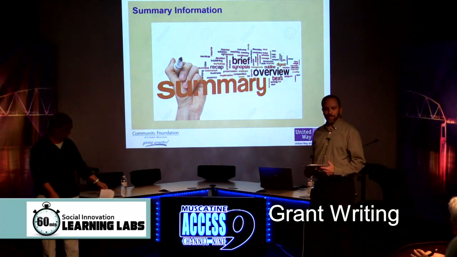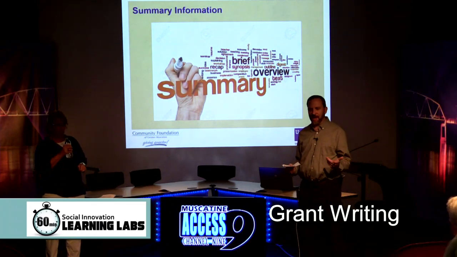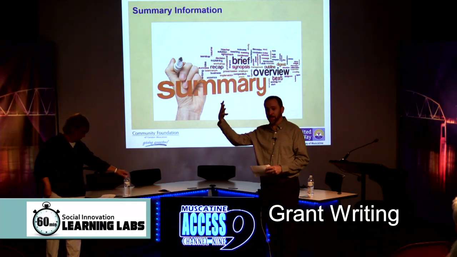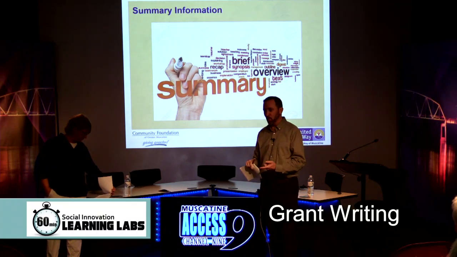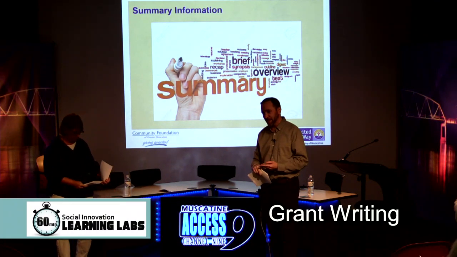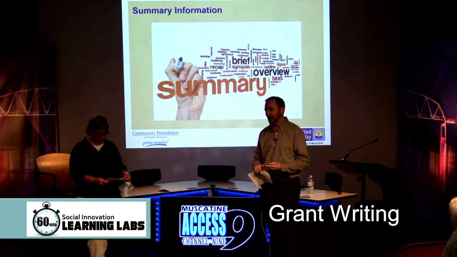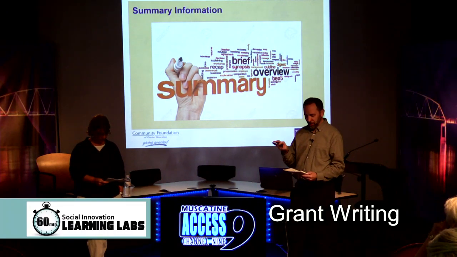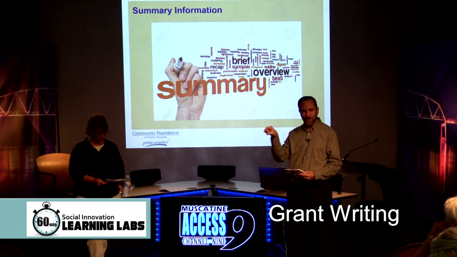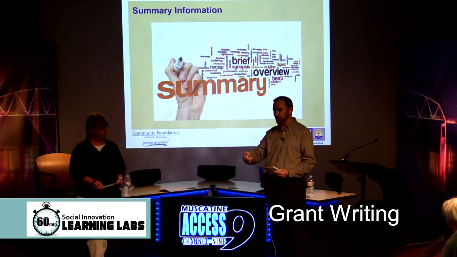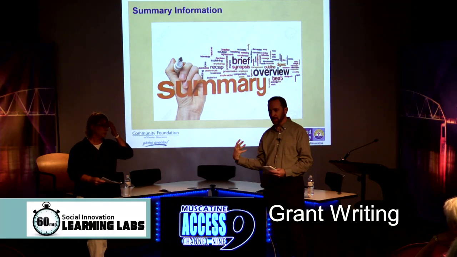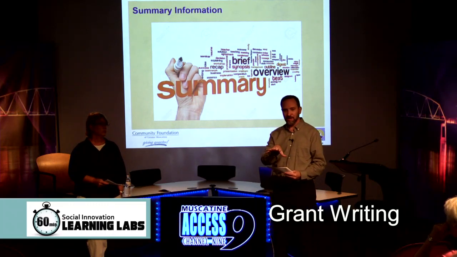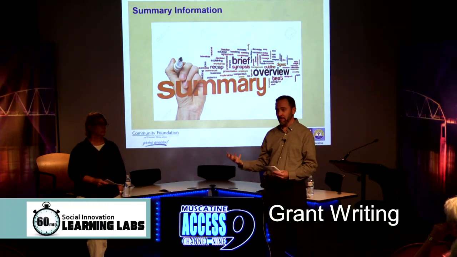So usually there is some kind of summary information that's asked, whether you have to do a cover letter, or usually the front page of the grant has you fill out your web address, your contact information, the name of the program, how much money you're asking for, that kind of thing. While you may have to do a brief synopsis of what the program does, maybe in a few sentences before you get to the meat of things later on, so that the person or people reviewing the grant can very quickly get a general idea what the program's about before they dive into it.